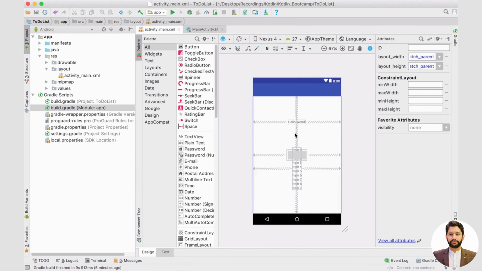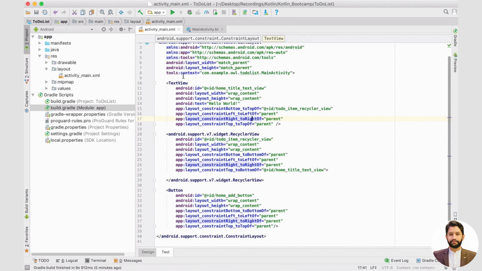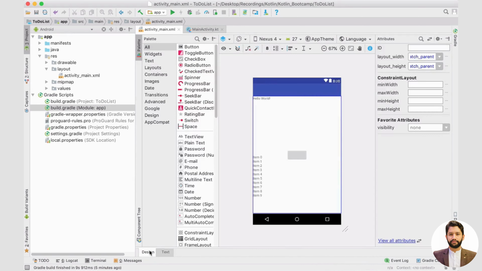I mean, our list view is very narrow, and there's also this annoying gap here and here. So what we want to do is actually have our text view go all the way to the ends of the parent. Same with our recycler view, and we also want them to stack right on top of each other rather than have that space in the middle. So actually what we're going to do is set our width to 0 dp, and let's set our height to 0 dp as well, and we're going to do the same for our layout width and height here. Okay, and what this will do is it will force our layout width and height to conform to these constraints. So if we check it out, again, we're kind of almost there.